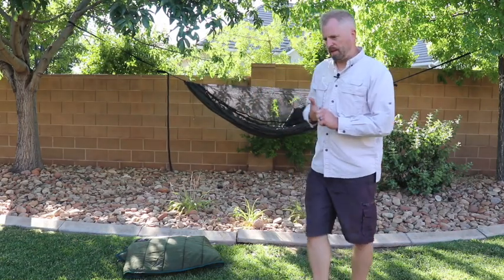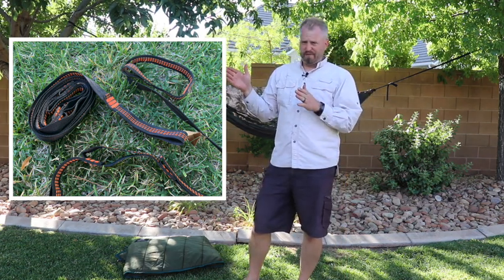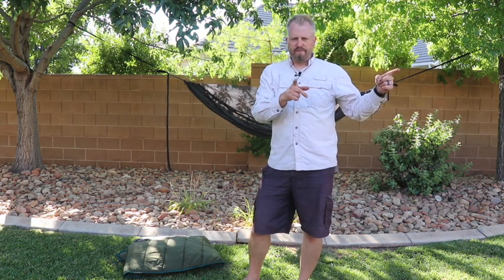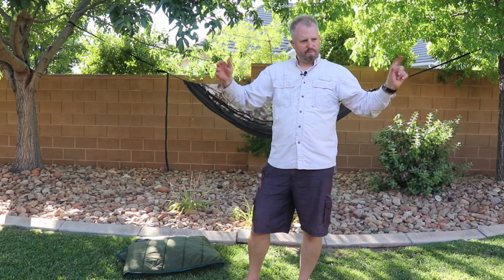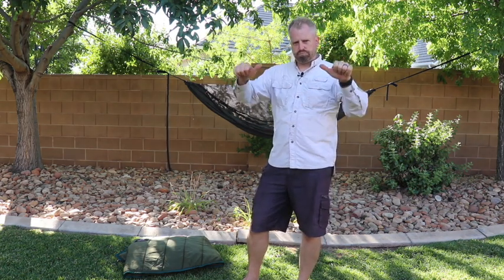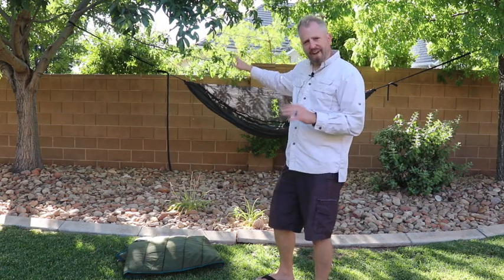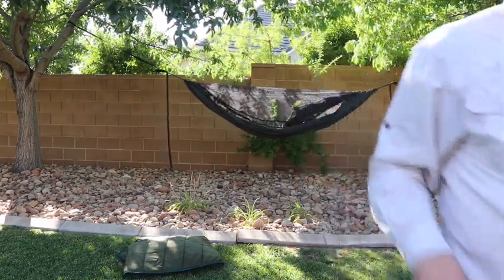I just set this hammock up with some simple Beckett hitches on either side, but the hammock does come with some daisy chain straps. The daisy chain straps are really interesting because there's only a couple of loops on one end — I found them really not usable. It's not like your typical daisy chain straps that have eight to ten loops on one end and then maybe a short side two to three feet that goes around the tree. This is almost opposite — it's like seven to eight feet of just strap with one loop on one side and maybe two or three on the other. So yeah, I didn't find it very useful. You can use them to tie a Beckett hitch, but that's about it. Carabiners work really well — they come with it and it just has end loops. What I've got here is not what comes stock with the hammock, just simple Beckett hitches.